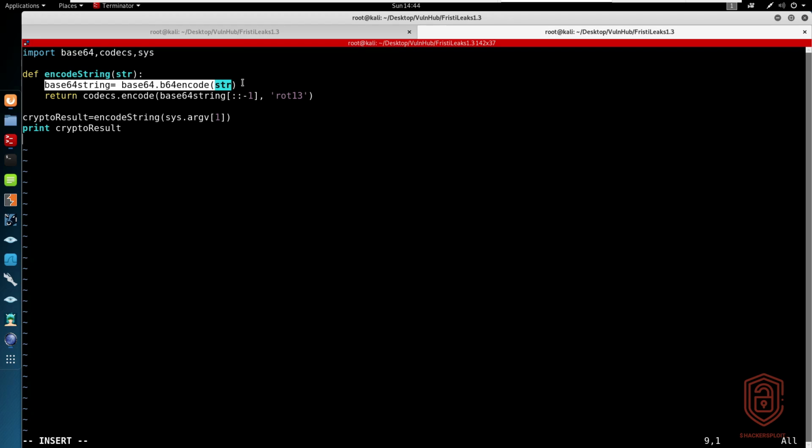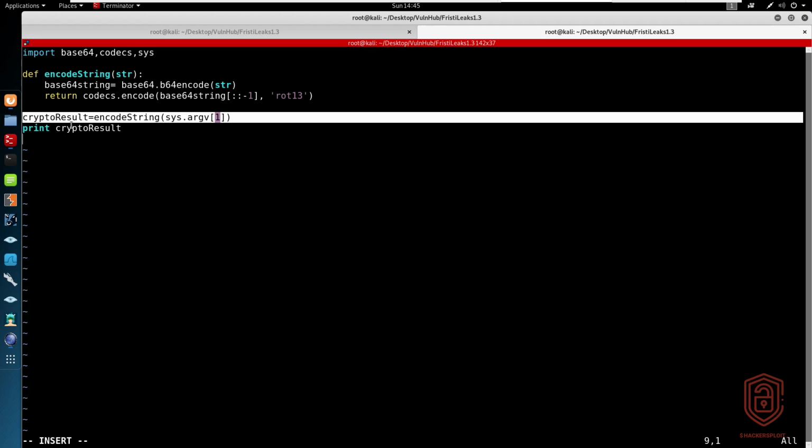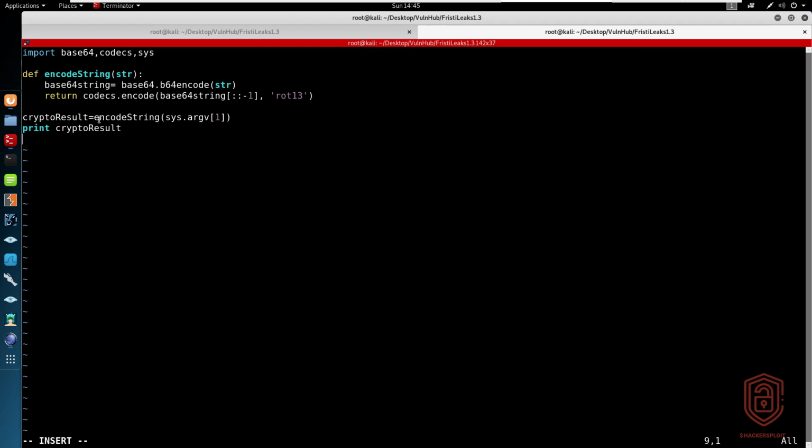The return value, which is the base64 encoded string, is then further encoded into ROT13, right? We then have another variable called crypto result, which is equal to the encoded string, and that is printed out, which is essentially the encrypted string now.